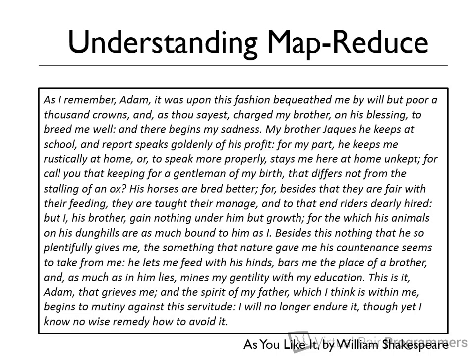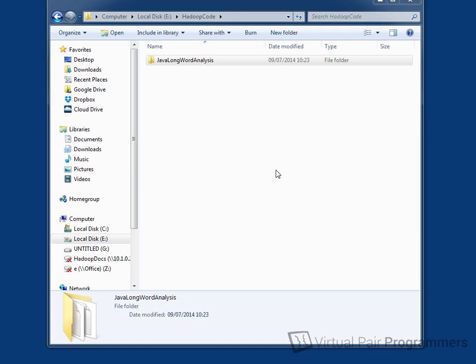Well, I've written some standard Java code to do that. It's not MapReduce code, just some standard Java. There's a copy of this project in the starting workspace folder for this chapter. You'll find that in the practicals and code folder. And what I'd like you to do is open up this project in Eclipse. So to do that, copy the whole folder and place it somewhere on your hard drive. I've placed mine here just in a folder called Hadoop Code, and that's going to be my workspace when I open Eclipse. So let's start Eclipse up now.